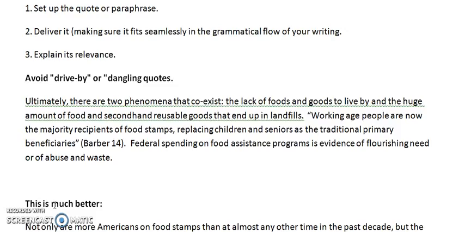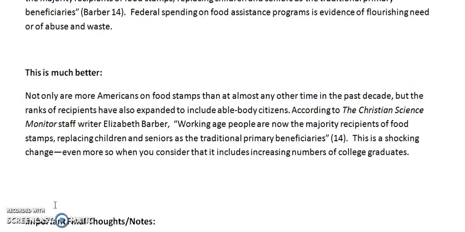Okay, sorry about that. This is a much better way of handling that quote. Not only are more Americans on food stamps than at almost any other time in the past decade, but the ranks of recipients have also expanded to include able-bodied citizens. According to the Christian Science Monitor staff writer, Elizabeth Barber, "Working age people are now the majority of recipients of food stamps, replacing children and seniors as the traditional primary beneficiaries. This is a shocking change, even more so when you consider that it includes increasing numbers of college graduates."